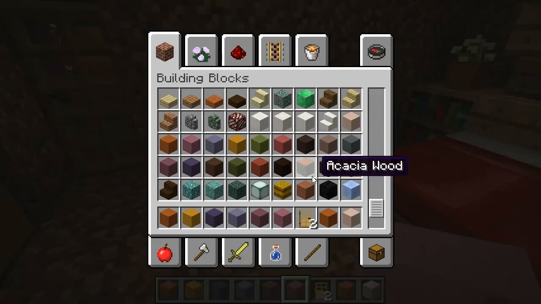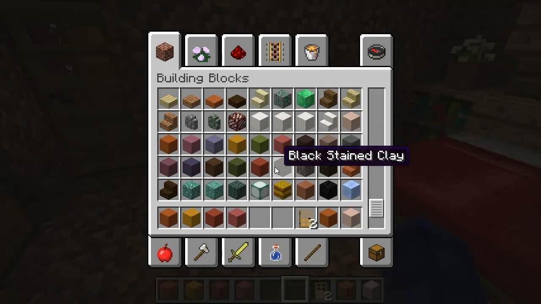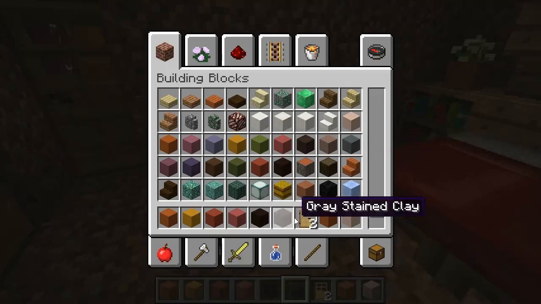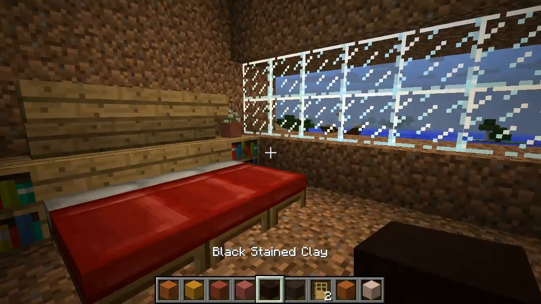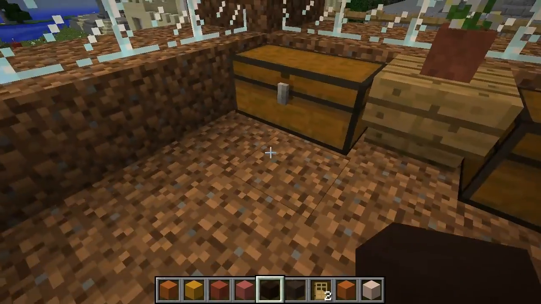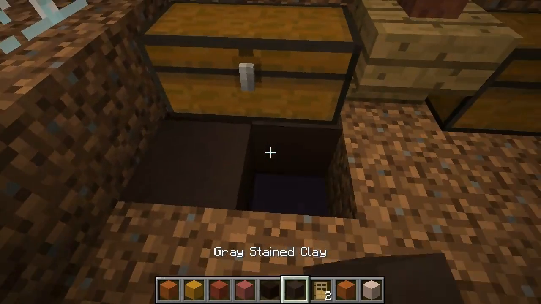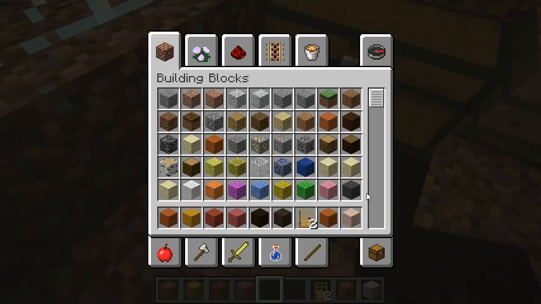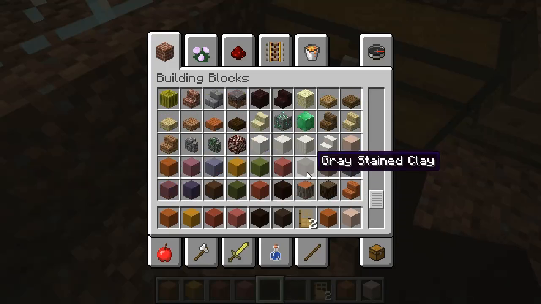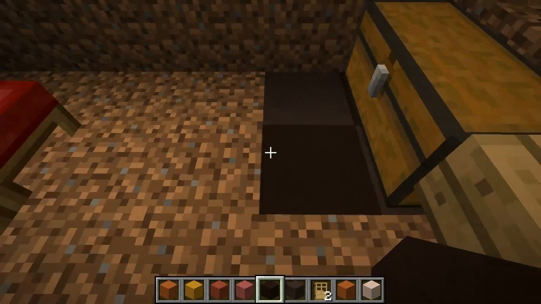Alright, so let's find the other colors that we didn't use. Red and pink. And what's another good pair? 1, 2, 3, I don't really see a good pair. Maybe let's go back to black and gray. I've been finding this black and gray quite curious because the black is kind of like a dark reddish brown. And then the gray is like a... Was that the gray I was thinking about? It must have been, right? Black and gray? Yeah.